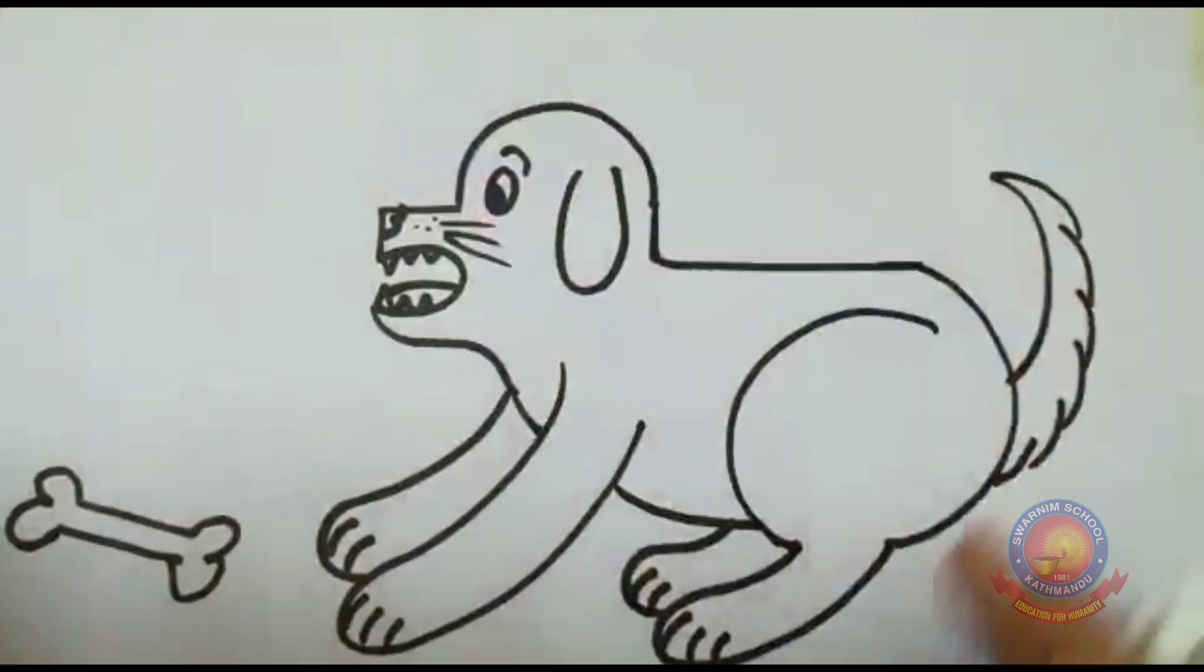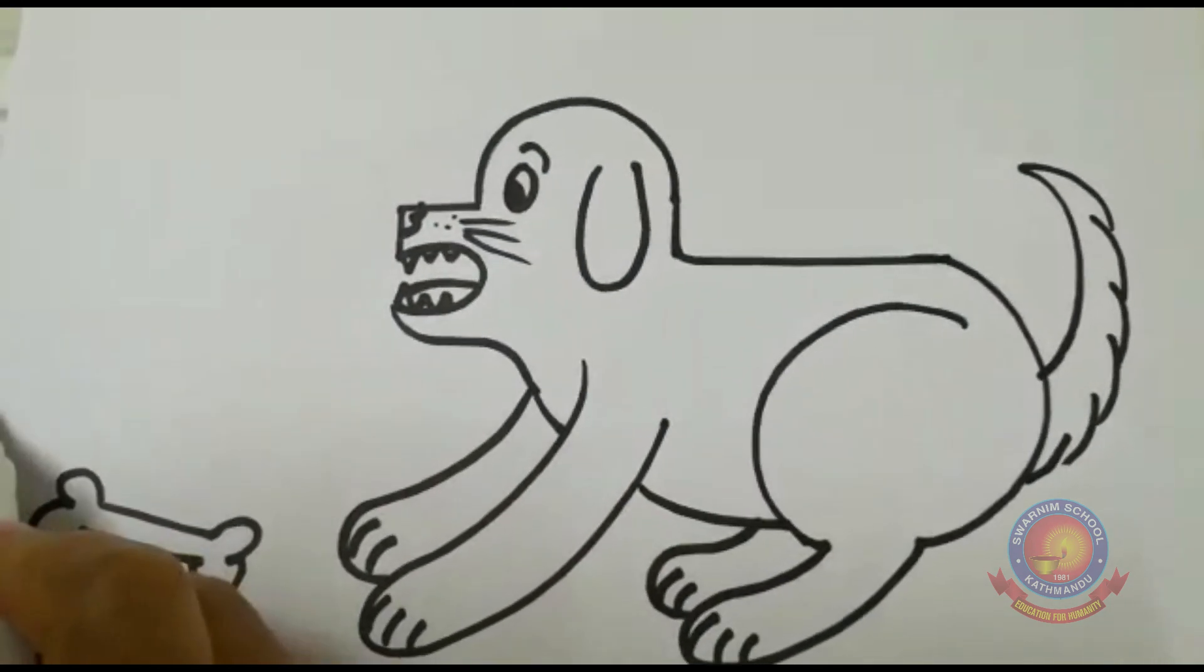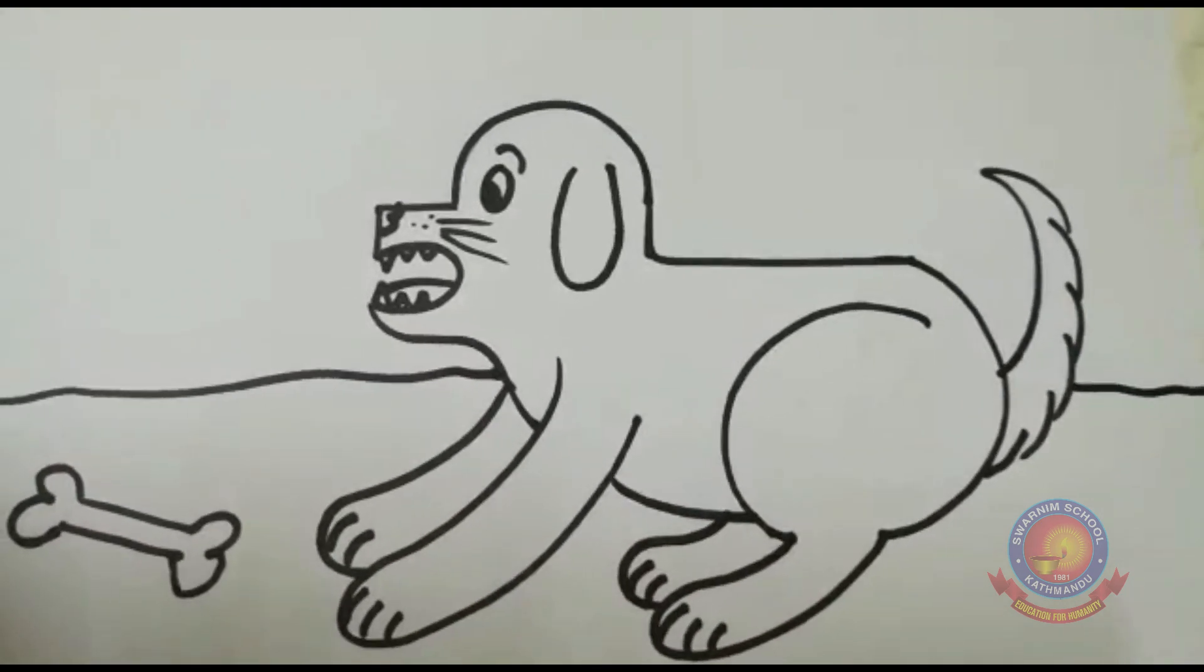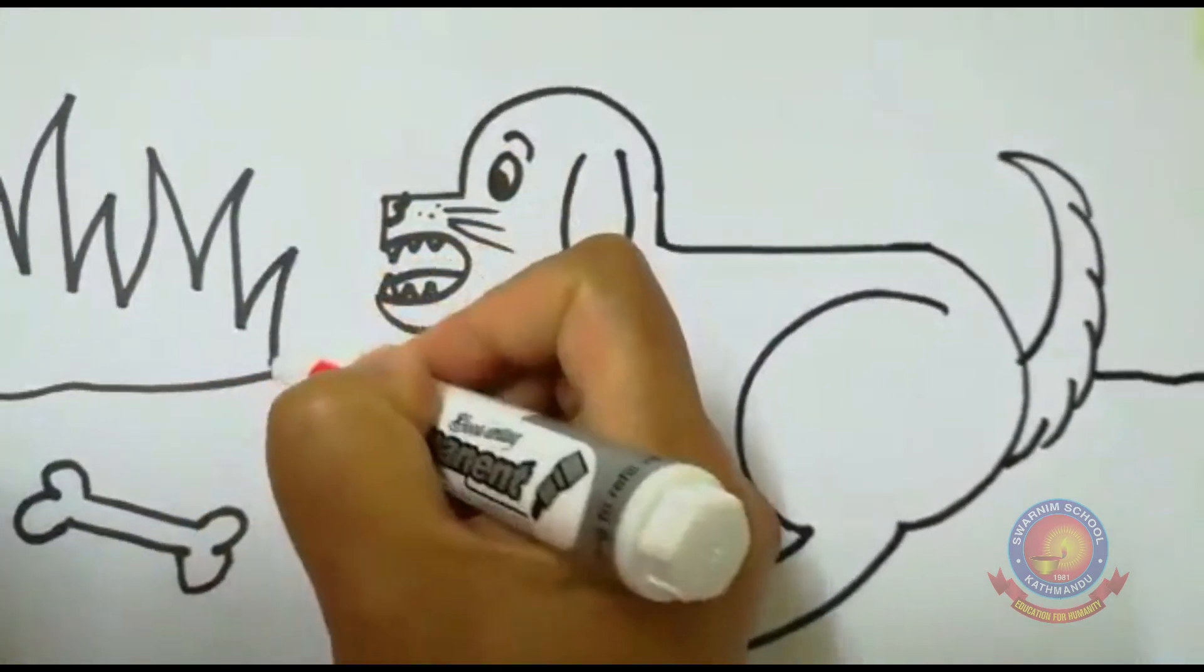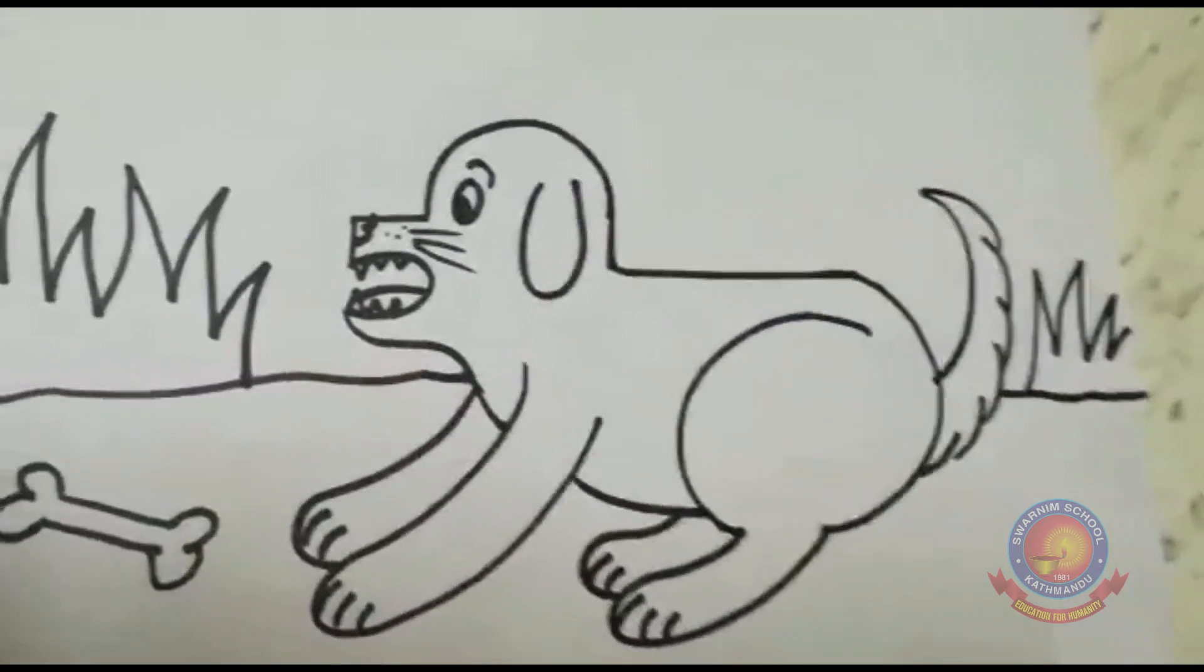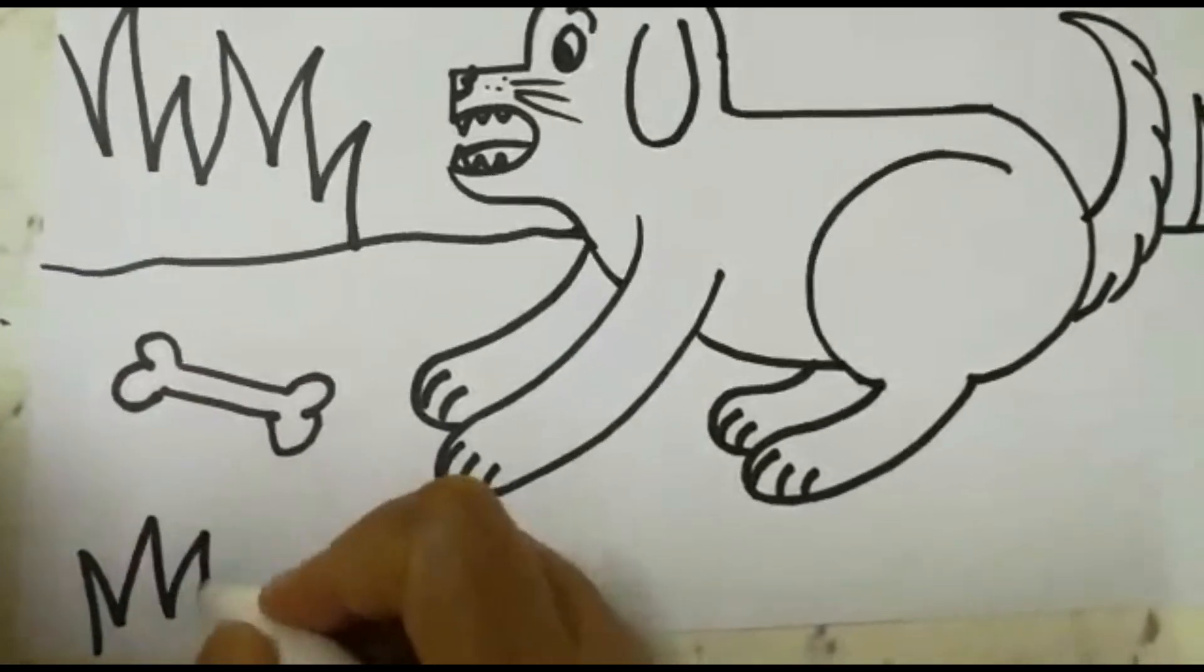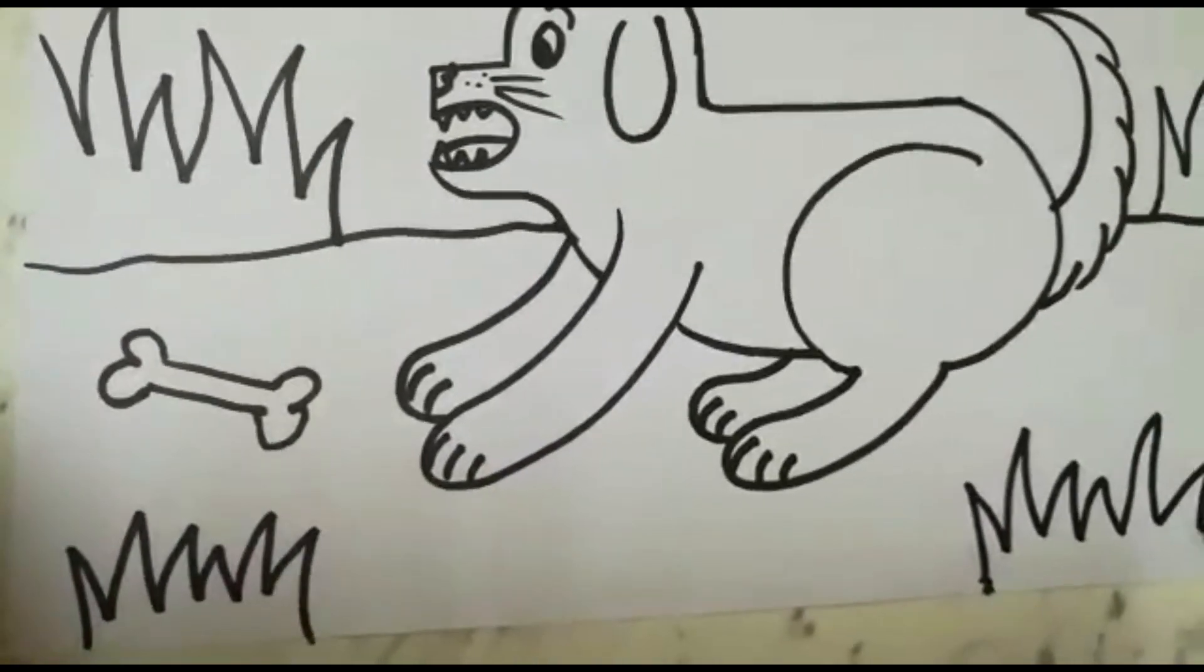Now let's make the background, the surrounding. To make surrounding, let's make this dog in the garden. So just like in peacock, you make curly lines and continue here. Let's make grass, pointed grass. You can make any grass you like. Now I'm going to make backside like this. Now front also. If you want, you can make some more grasses. Maybe back also. Flowers.